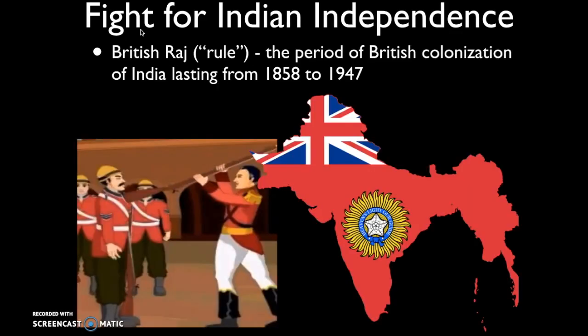So we talked about in period four in India, the British East India Company taking power from the Mughal Empire. And then in period five, we talked about how there was this major uprising against the British East India Company called the Sepoy Rebellion or the Indian Mutiny of 1857. And it was suppressed by the British, and the British come in then and establish a period of direct rule over India from 1858 to 1947. So 90 years of rule by the British, and that's known as the British Raj, where the British were extracting resources like cotton and opium from India.